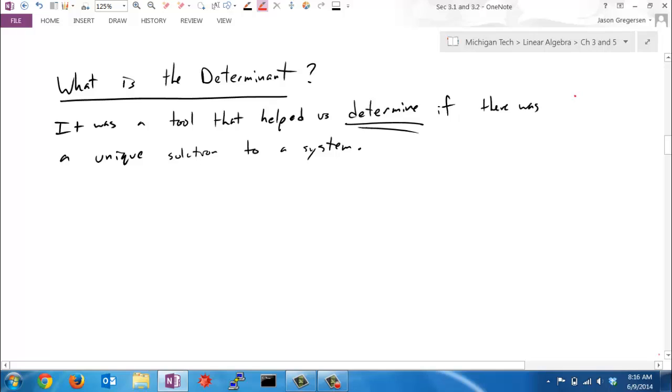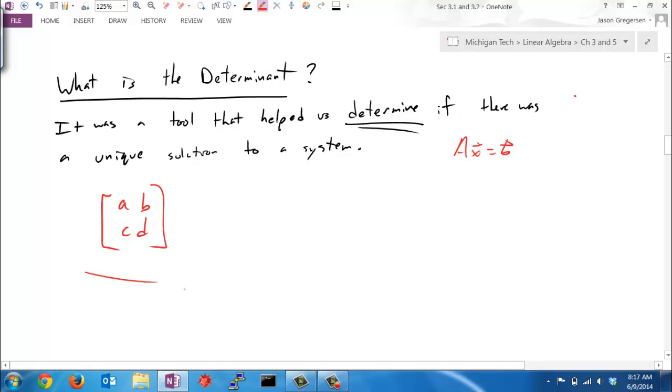Well, it was really designed for a reason. Most of our weird formulas are there to solve specific problems. So, the determinant was a tool to help us determine if there was a unique solution to a system. That's why they invented it. So if we think about a small system, a 2x2 for instance, A, B, C, D, there is our nice little system. And I want to solve some equation where this is the matrix. I want to solve an Ax = b thing. Here's my A.